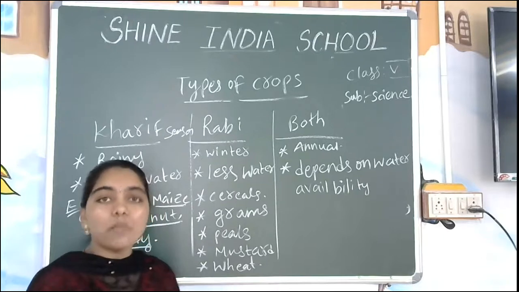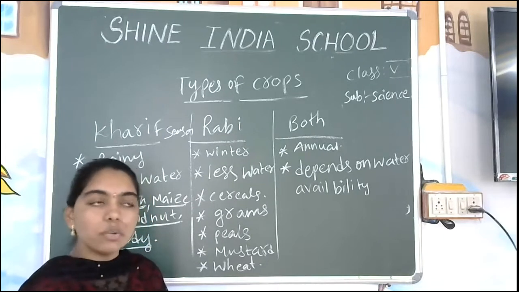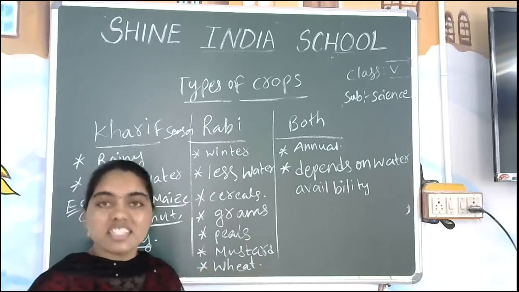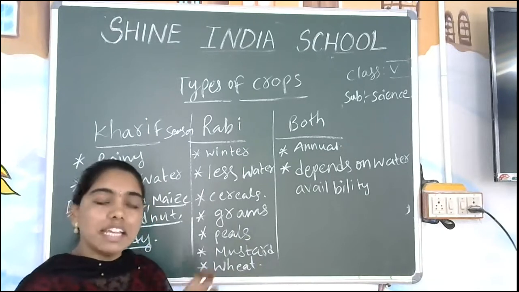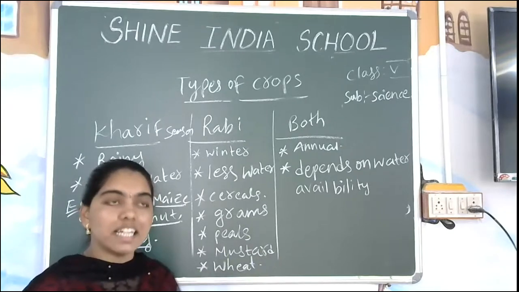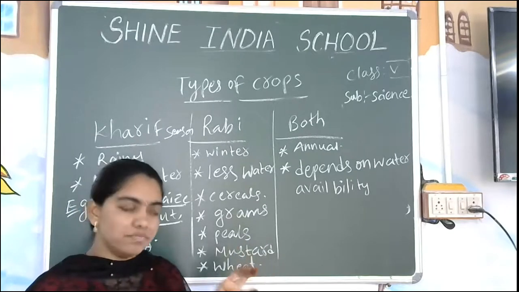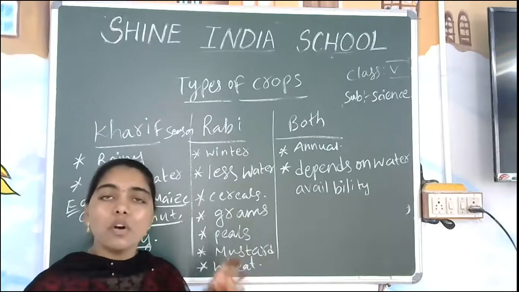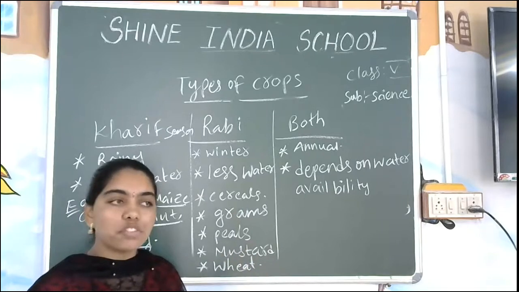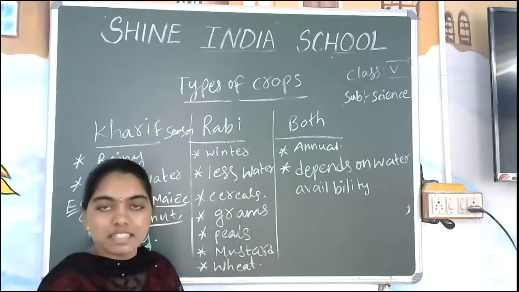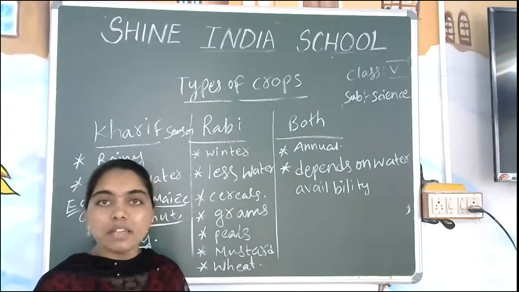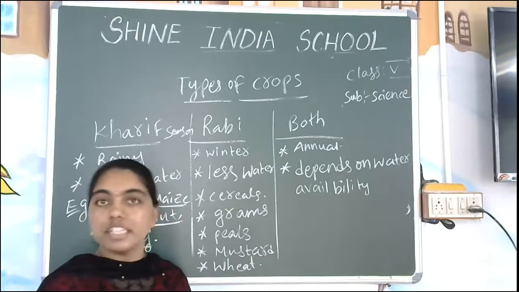That means they are going to give more food. Plants which get more water, sunlight, air, all these things, if they get all of them sufficiently, then they are going to give more yield. Yield is nothing but the amount of crop we get at the time of harvesting. If we get one bag of seeds, then it is a less amount. If you get 10 bags, it is called heavy, a more amount of yield.